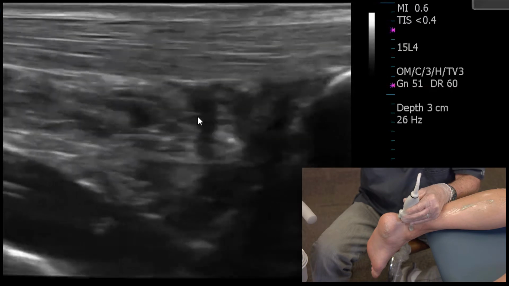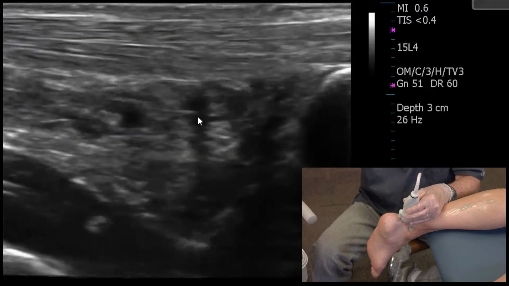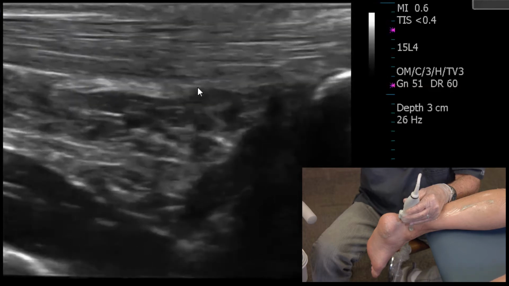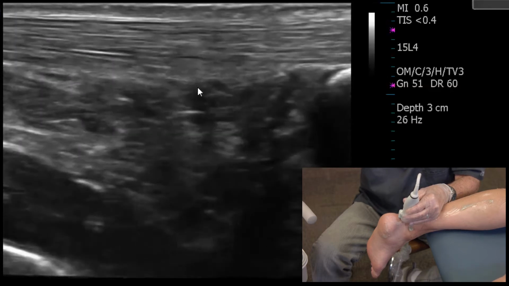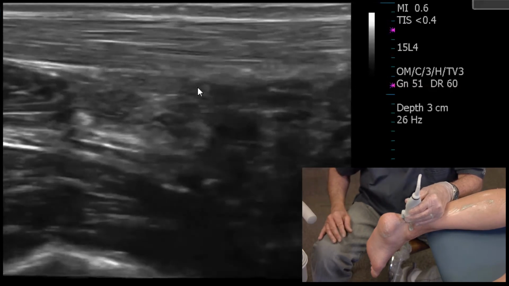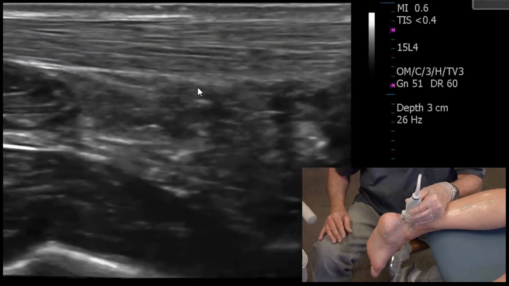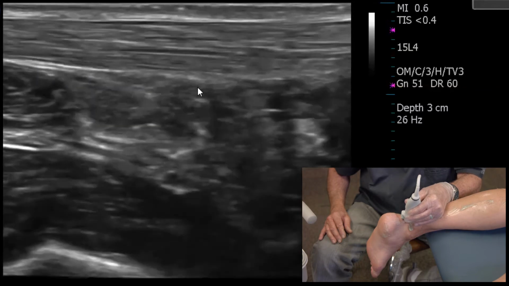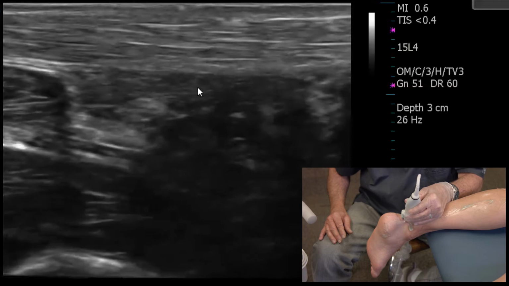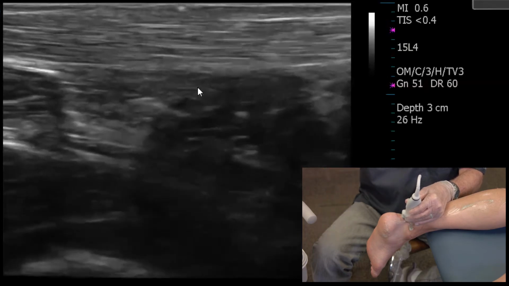So as I move the Achilles, notice, I want you to focus from here to here, that the Achilles comes in. Notice that I'm slightly, it's hard to see on this particular movement, but I'm slightly going medial to lateral, investigating that whole area, trying to maintain a 90-degree perpendicular.